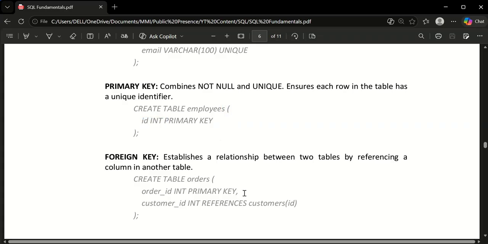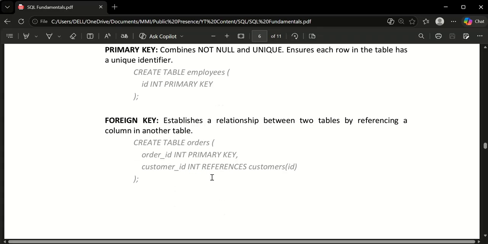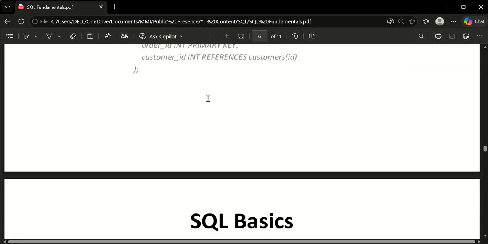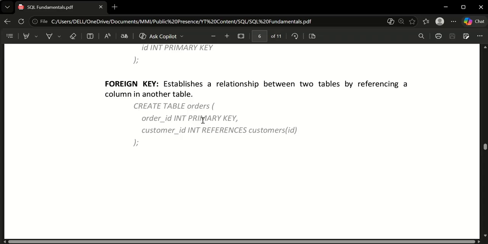And for foreign key, we type the column first. So we're saying the customer ID will be an integer. And then of course, okay, I think there's an error right there. So we're supposed to have foreign key, then we'll pass in this. Don't worry, we'll still see it practically. That was an omission in typing. And we should have the customer ID, then the data type, then we'll say foreign key, then in brackets, we'll pass in this column.